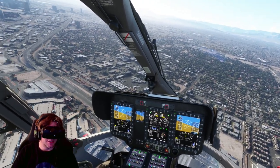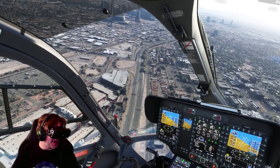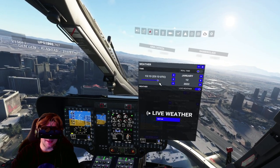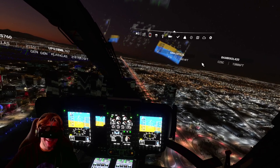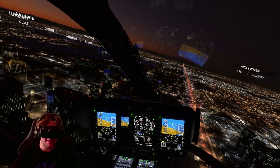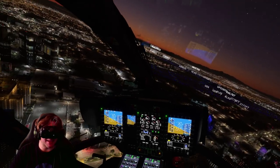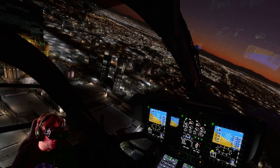The headset decided to crash again — I'm getting this a lot, which is making this video so difficult. Anyway, now I'm going to show you the absolute party piece of this headset — what makes it absolutely stunning, and why we are at Las Vegas tonight. Oh my god, this is amazing — pure OLED blacks in Las Vegas. Flying low down in this headset is incredible, as is Elite Dangerous. Anything where you need dark or deep rich colors, the Apara 5K wins without a doubt.